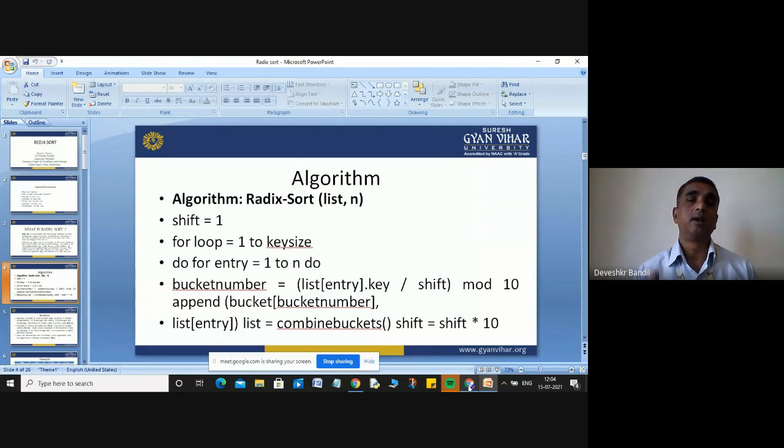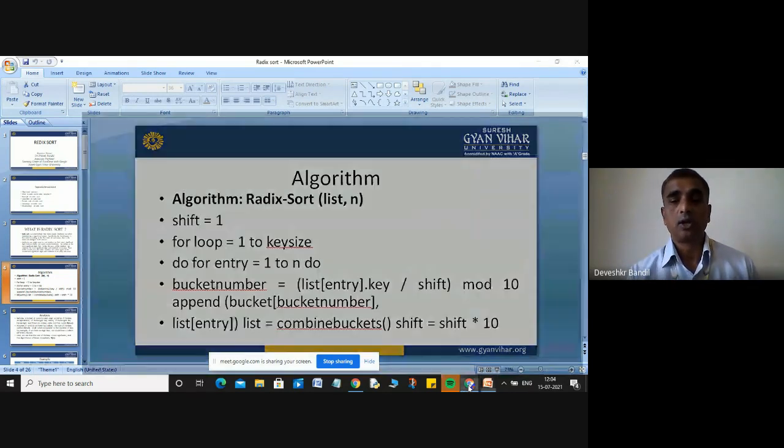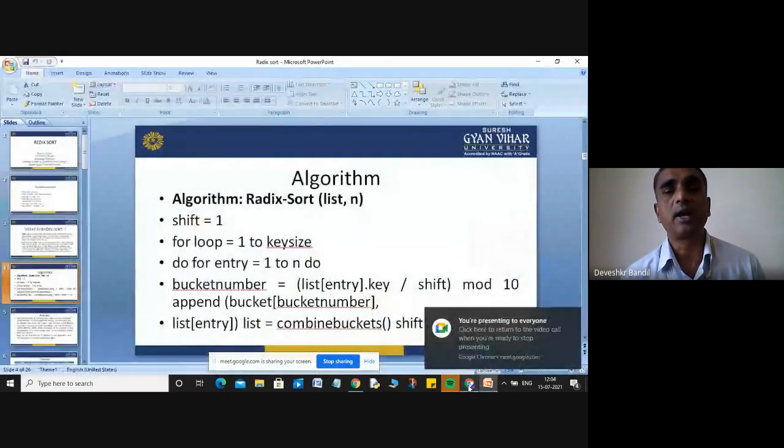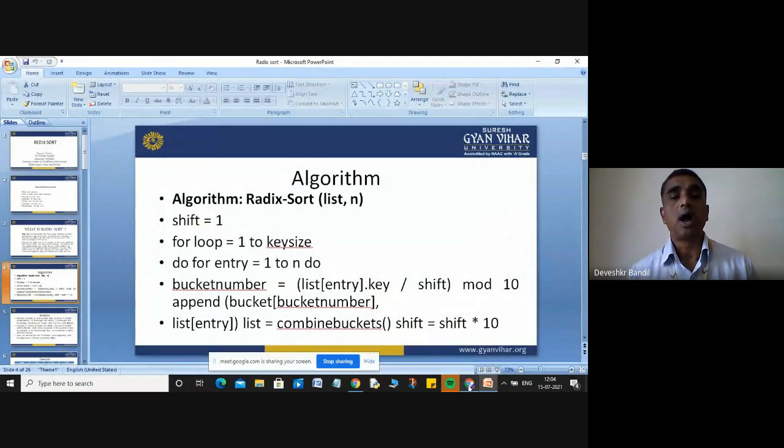If you write the algorithm for Radix sort, you will take two parameters: first is list and second is n. Shift: first of all, you will take shift equal to 1. After that, your loop will start from 1 to key size. Suppose your key size is 10, so your loop will start from 1 to 10.